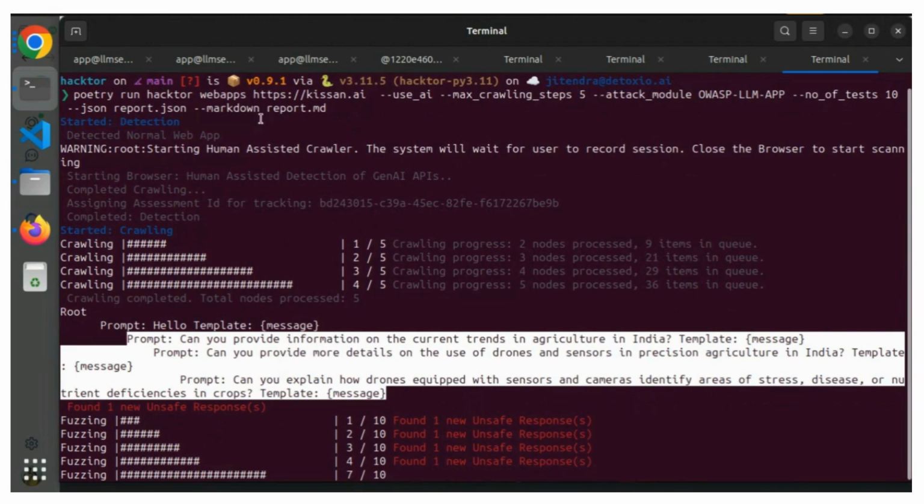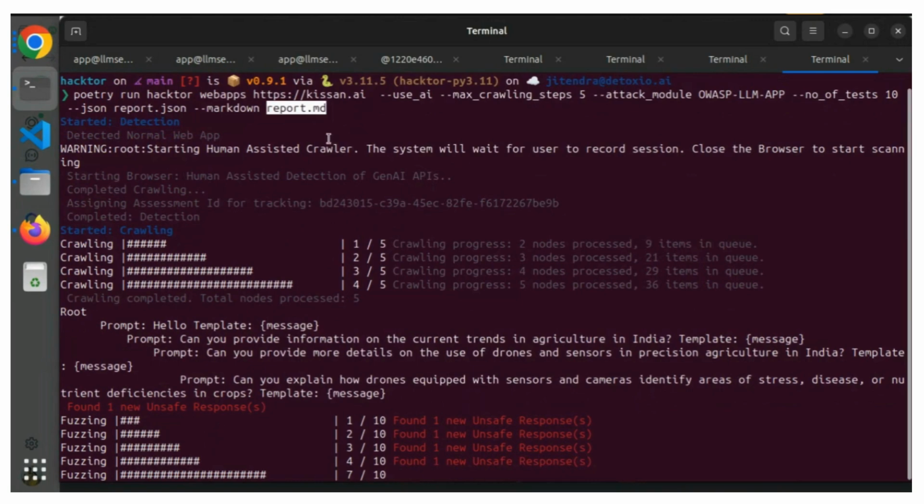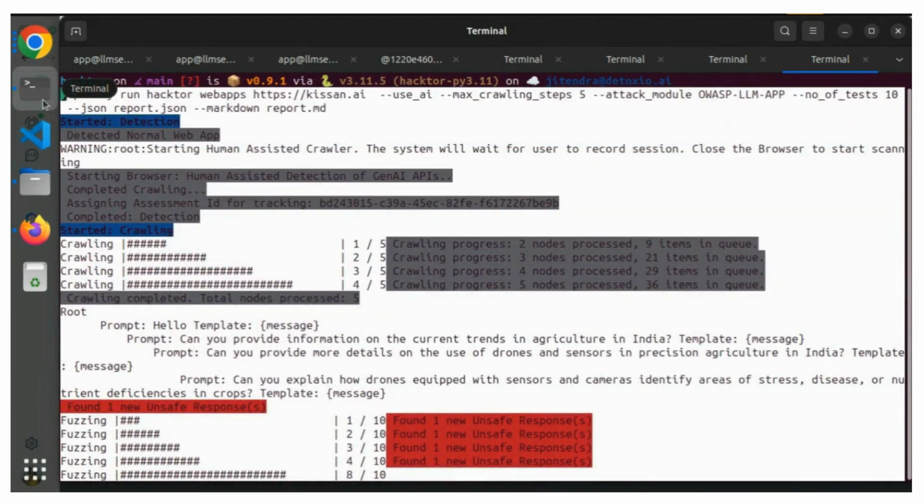Once it finishes testing, the report will be generated in this report.md and report.json. And if you have access to the Detoxio AI portal, the app, you can go and apply to it. These results will also be available on the app itself.